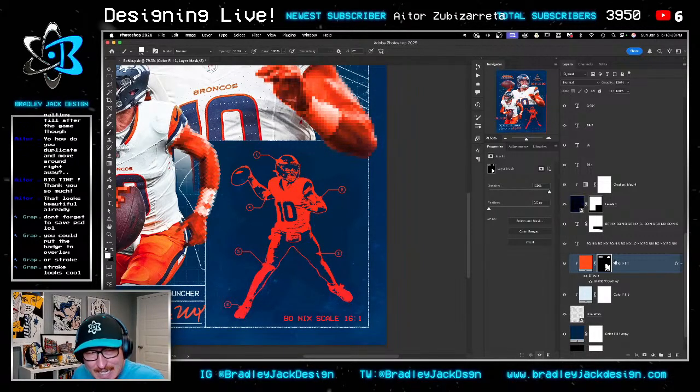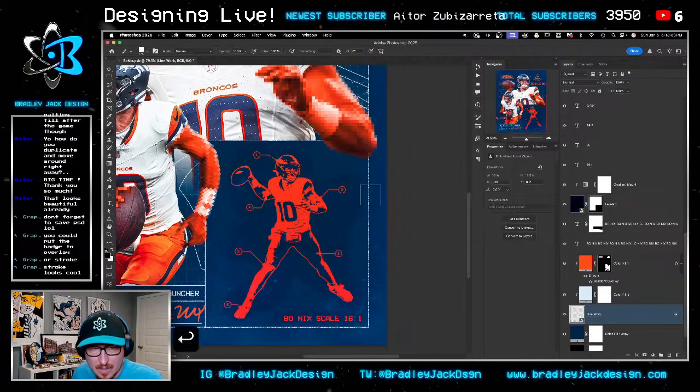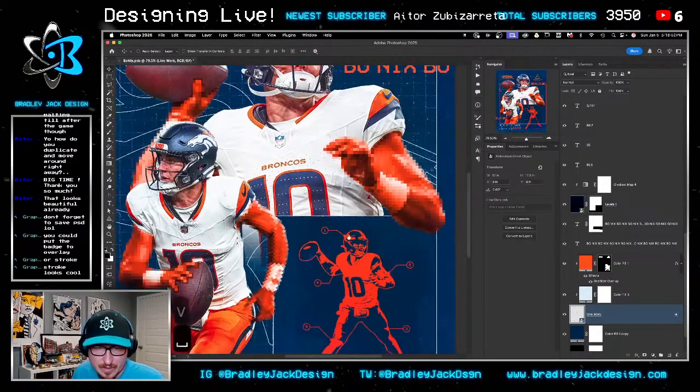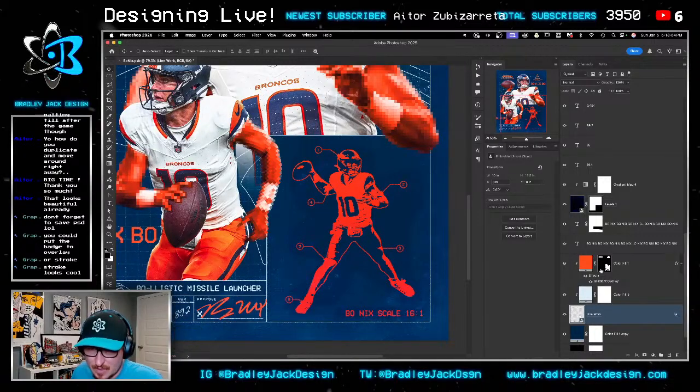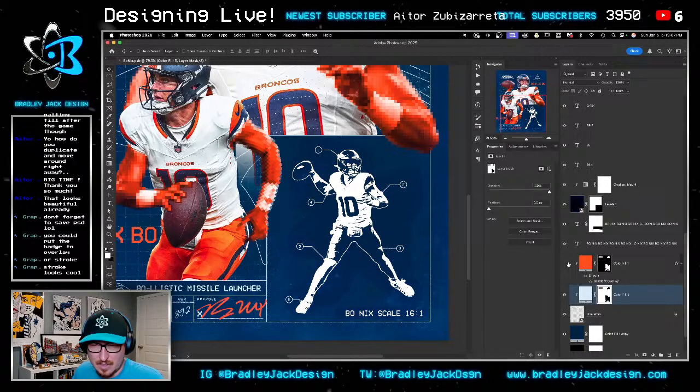But is the gradient overlay messing that up? It's really weird, because it shouldn't be... Oh, is it because of that? What if I do this and just go like that? No, that doesn't work. What if I delete the layer mask? Why is that happening?